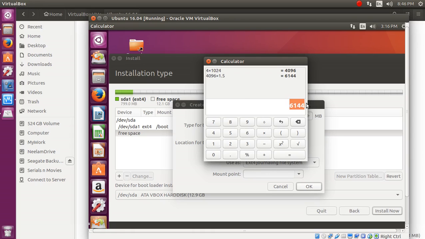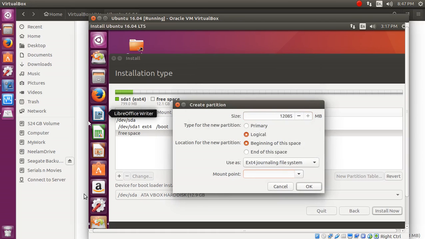I would recommend 1.5 times, because it might happen that you need some hibernating functions or suspending functions, just like in Windows itself. So it is very recommended that you install it at a multiple of 1.5 the RAM. Fine, right now I have 4 GB of RAM, so I may have 6144 MB of swap partition. So in that context, if I want to install, say for example, just a second.